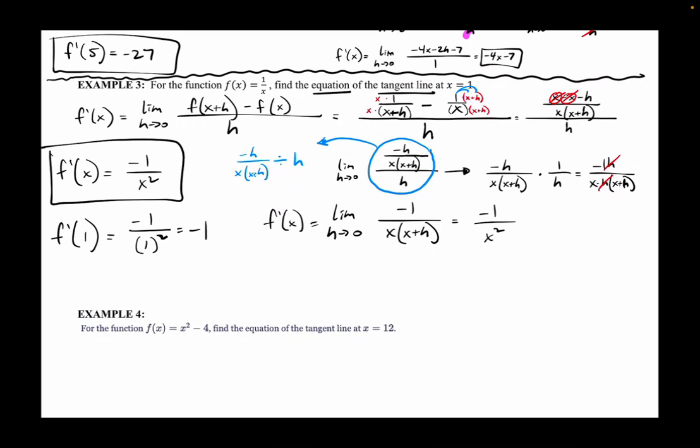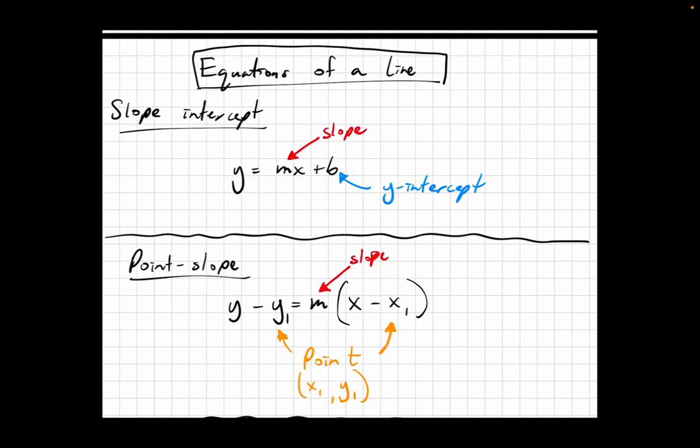That's where we finished the last problem, right? But we're not done on this problem because they want an equation. So let's go back to our list of equations again. Do I have a slope at 1? Yeah, I do. So you're plugging in m, but it depends on which equation I use. Do I have a y-intercept? Do I know anything about a y-intercept for f of x? No, they didn't tell me, and I haven't figured it out. Do I have a point? Yeah, I have half a point, right? That's more than I have up here.